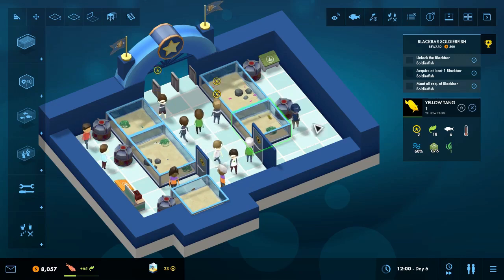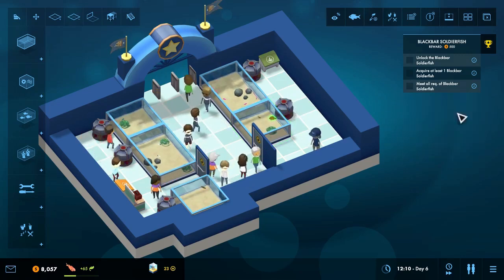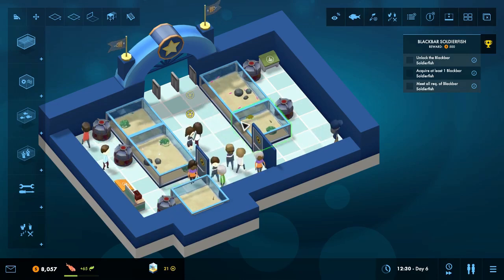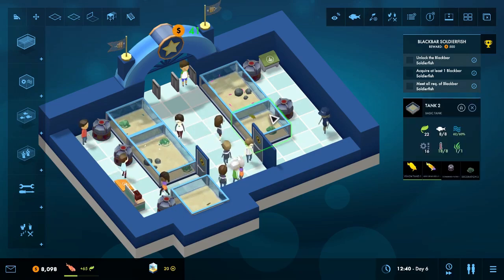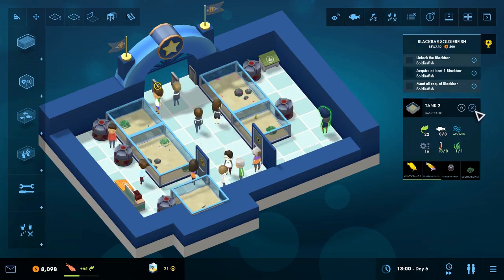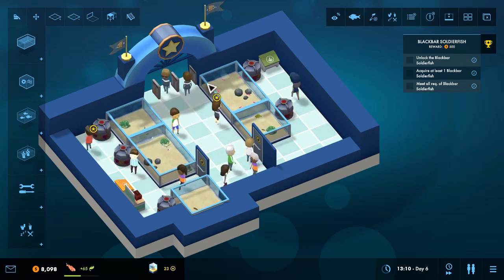So in this case, she fed the yellow tank. So the yellow tank is now bringing us ecology and prestige, while being on that tiny little tank with its friend, the king demoiselle. Okay, okay. Very good.